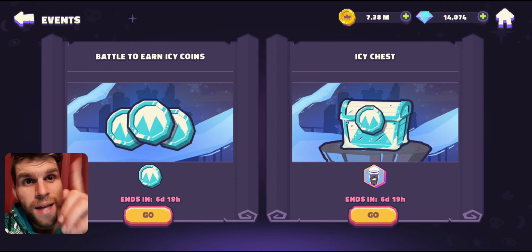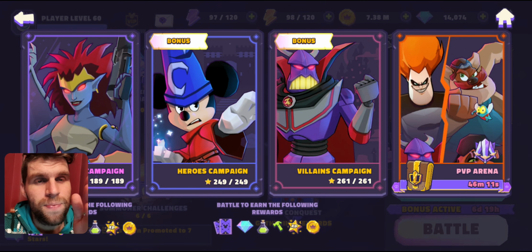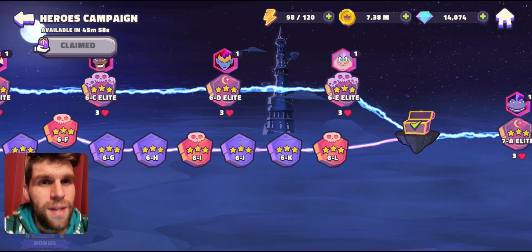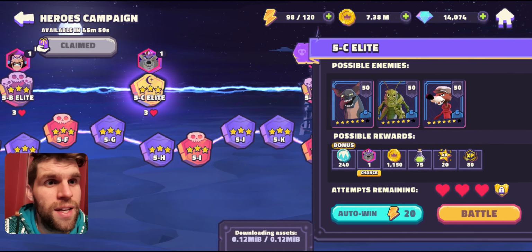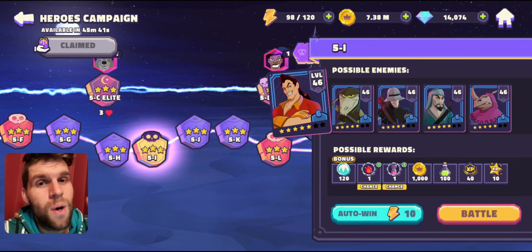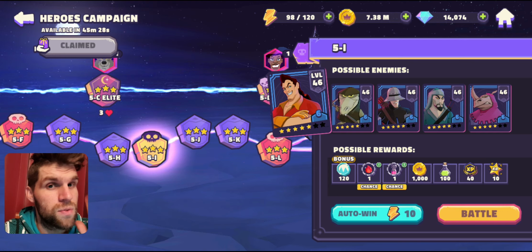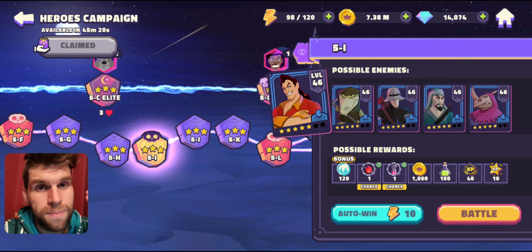So you battle to earn icy coins, and then there's an icy chest. When you hit battle, it takes you to the quest battle screen, and you see the bonus on the heroes and the villains. If you click on any of the levels, in the gear, even in the character, the elite or the normal, you are going to have bonus coins, and the coins scale per energy cost. So every 10 energy is going to give you 120 bonus, so 20 energy is going to give you 240. So it's fair all across the board, which is great. It doesn't actually matter which node you're going on, they're all going to be the same value per your energy.